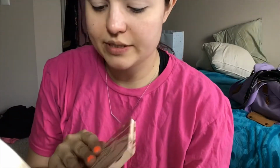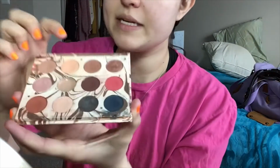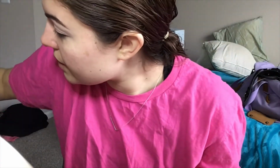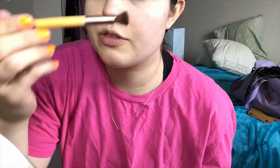Alright, so I'm going to go in first and put some transition shades in. I'm going to be using my Dream Street palette from Cathleenlights. I'm going to take this orange shade right there. Take a fluffy brush like this. This is from Eco Tools. I think it's just called their blend brush. And I'm just going to take the orange shade, well, it's more of a peachy shade, and pop this into the crease.